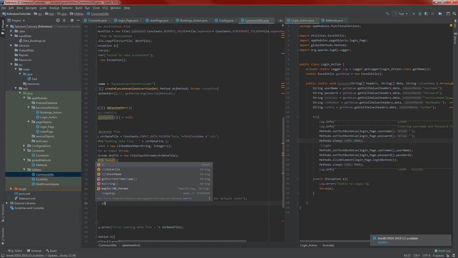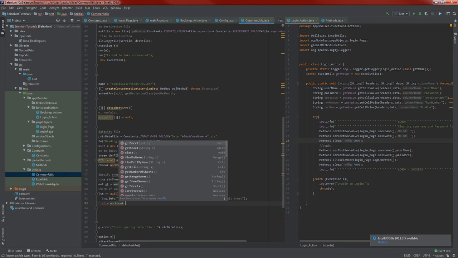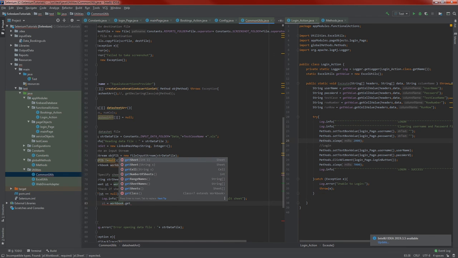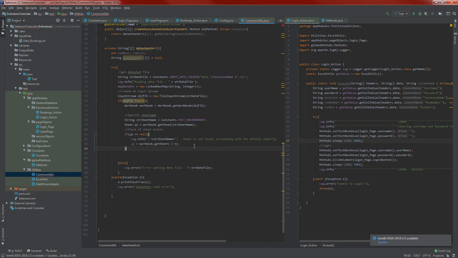So we'll assign the worksheet to the default sheet, which is sheet 0. Right. Okay.